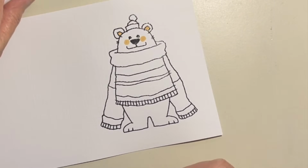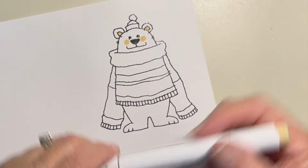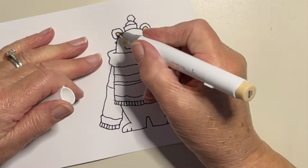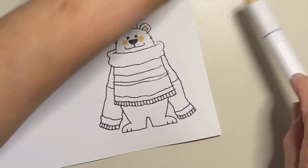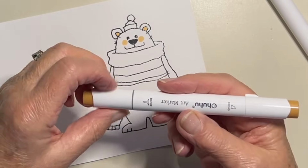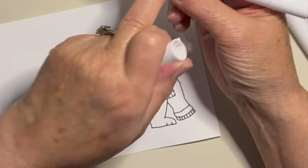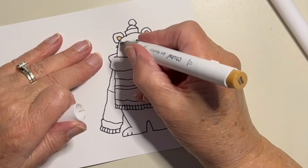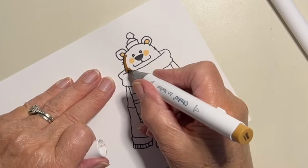I've just got a few sort of tannish colours. So, I think I will do the darker one first. I quite like doing that, because otherwise I go back over and then it gets saturated. Do you know, I'm still used to looking at the pictures. Must look for the grey line. It's just so simple.